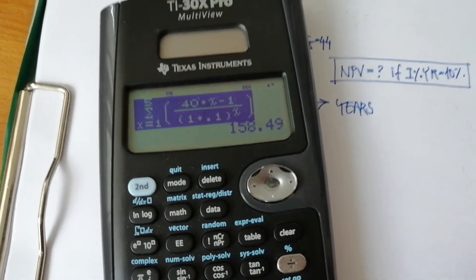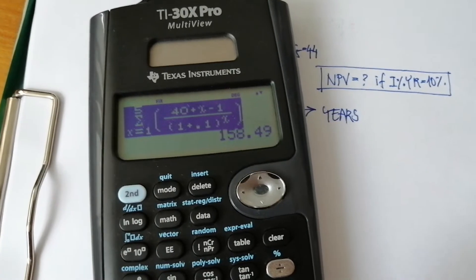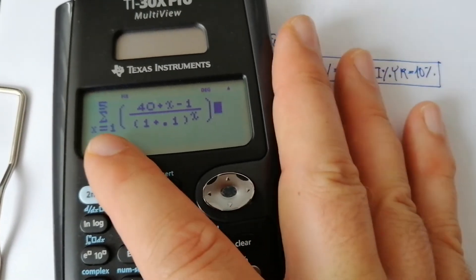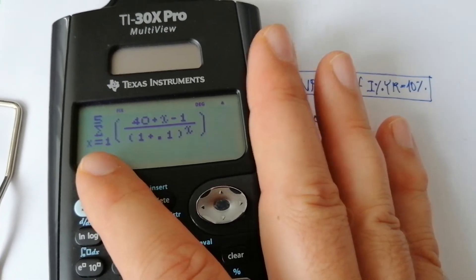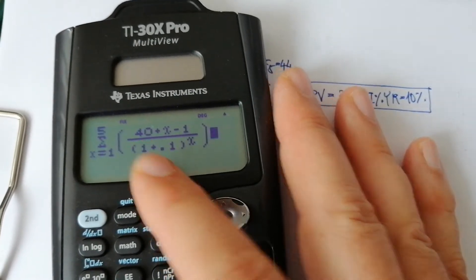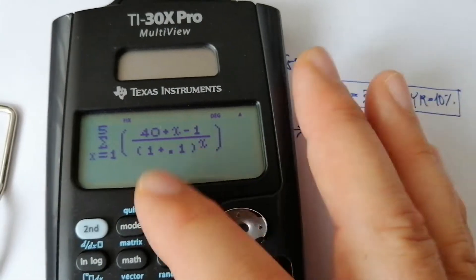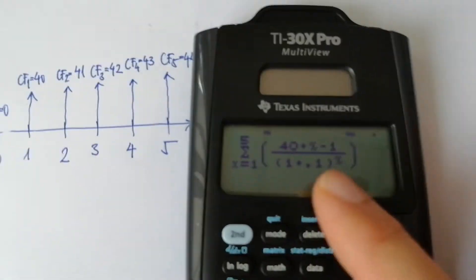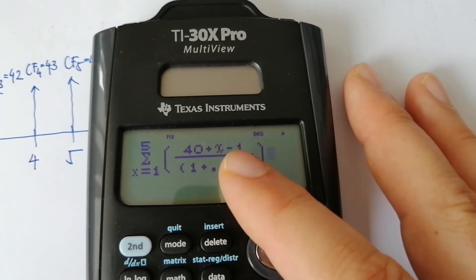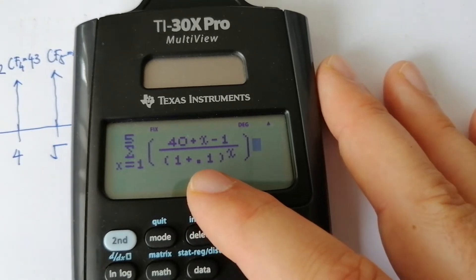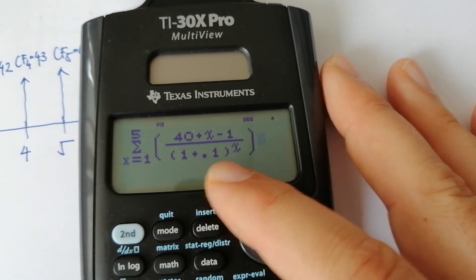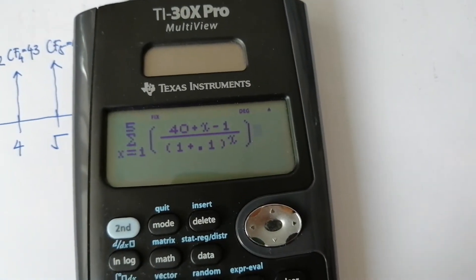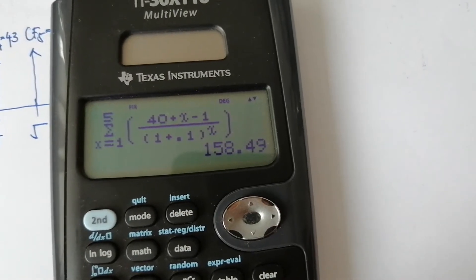This is very easy because this calculator can store the formula, so it's very simple — you can just copy it. In this calculator you have a sum function, and this is the net present value formula, very easy to implement. In the variable X you can see the years from year one to year five, in the numerator you can see the cash flows, and in the denominator 1.1 — this is the annual rate — raised to the power of the actual year. The sum gives you the same value — this is the net present value.